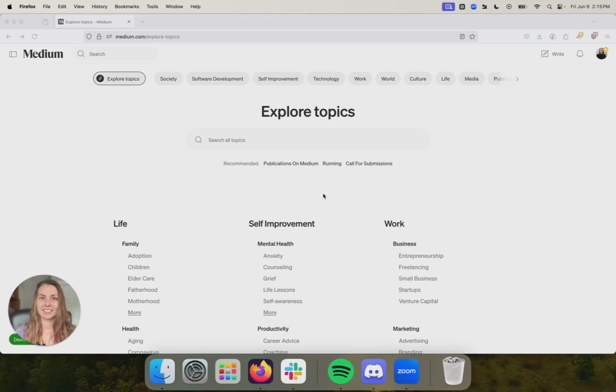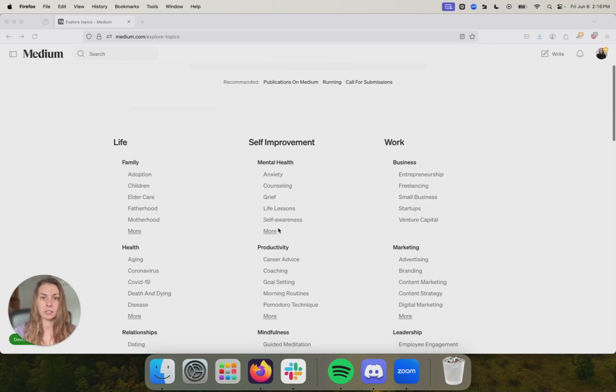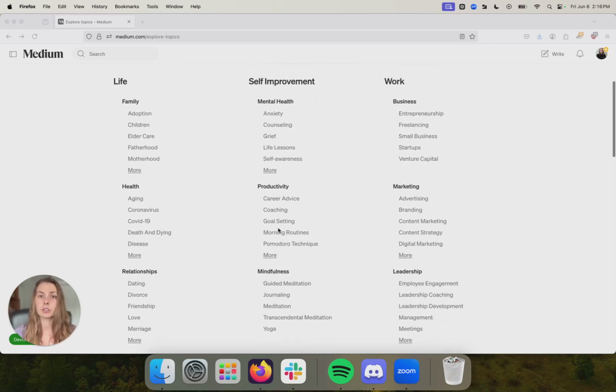I'm a product marketer here at Medium, and today I'm going to show you how you can add up to five topics on your story to help our recommendation system get your story in front of readers who are most likely to be interested in that story. Not only does using topics help our recommendation system, but over 500,000 monthly readers come to the topic pages, which are right here, as you can see, just to browse and look for stories that are relevant and timely in the topics that they're interested in. In short, using the topics is really important. I'm going to show you exactly how to do it.